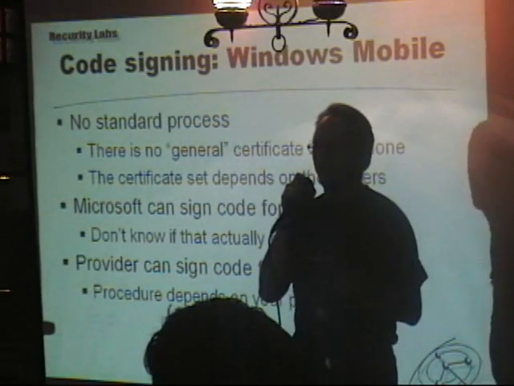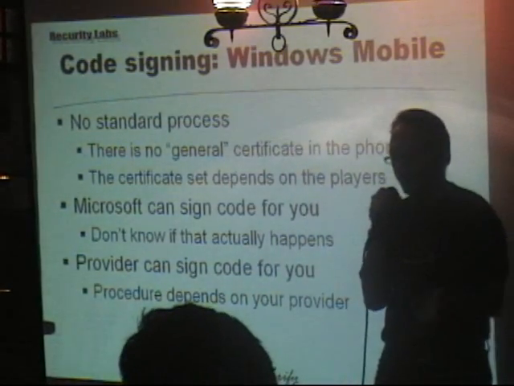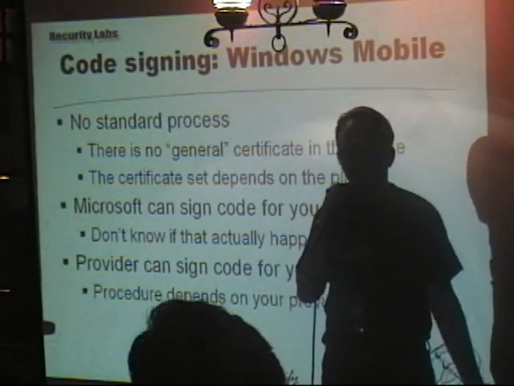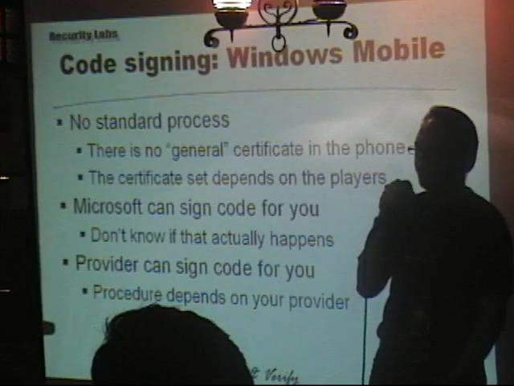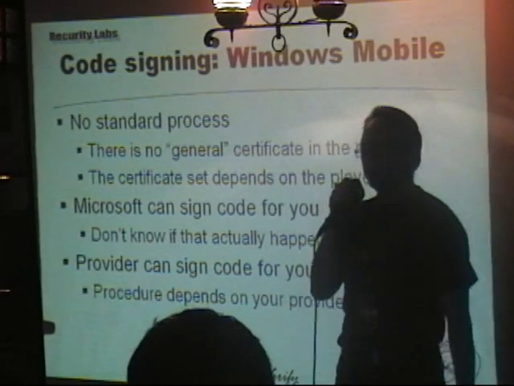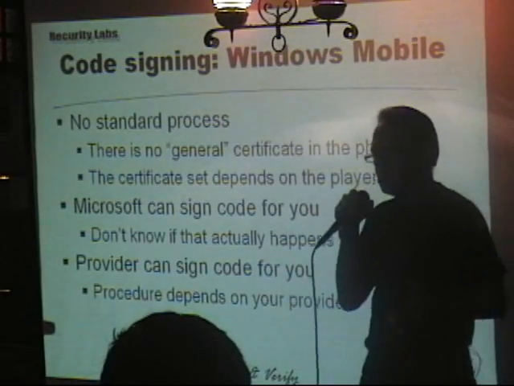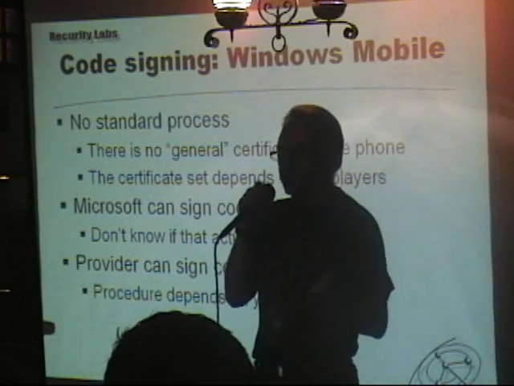The provider can sign code for you, like Vodafone or whoever you have here. And the procedure, of course, depends on what the provider finds interesting. So if you have a fucked up mobile phone provider, and you can just walk up to them and say, could you sign this app, please? They will probably do it if they don't know what they are doing.